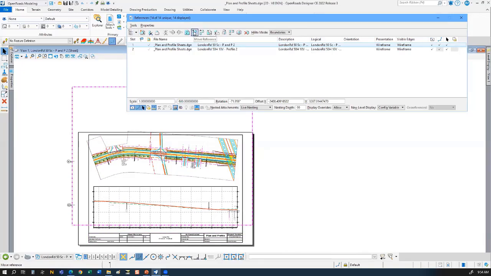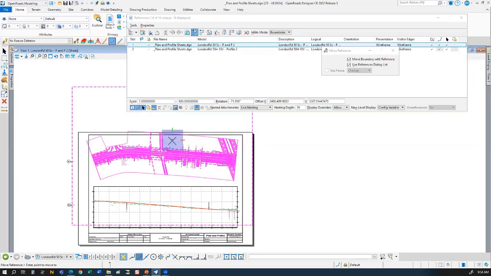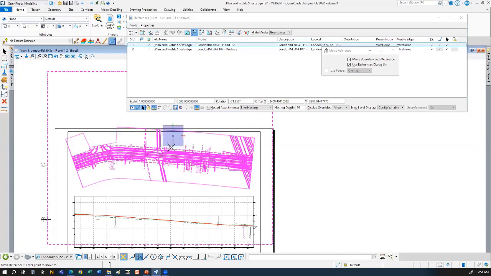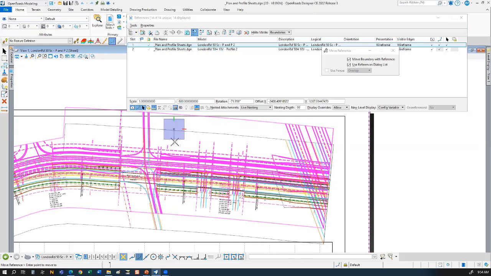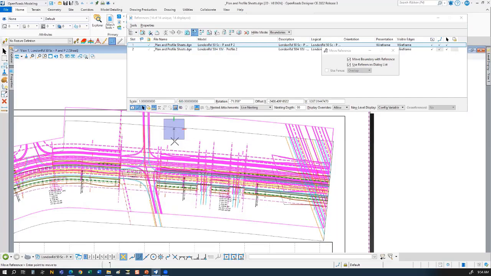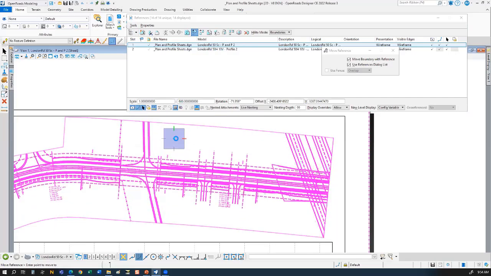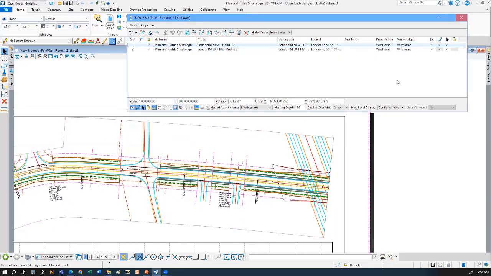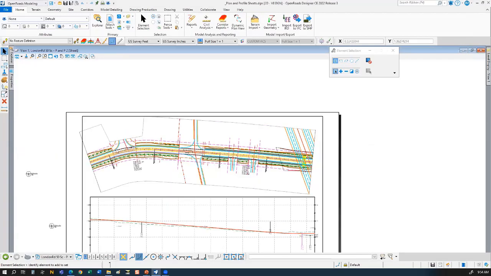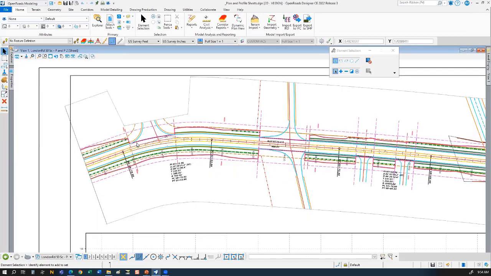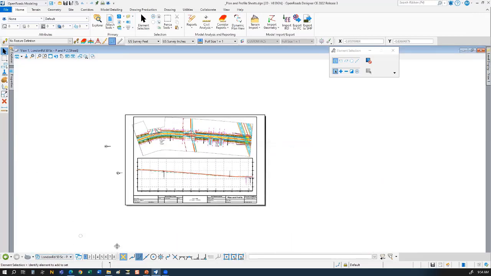You just go to your reference dialog and move this, and I would have AccuDraw on, which I do, so that I could move it perfectly vertically up and down and left click there. Okay, and again, you can clip this out or move this around, but that's just the clipping shape. So that's kind of plan and profile sheets.